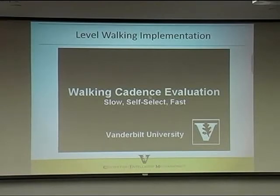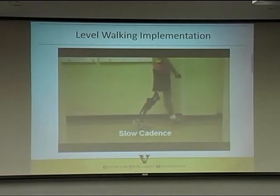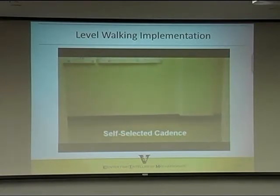And so this shows a subject walking at 3 different speeds, first in regular motion and then in slow motion, just for like a stride and a half or something. This is the slow walking. And so you can start to see, in slow actually you do get those features. It's easier to see in the self-selected and fast, so I'll wait for that, and I'll point it out in the slow motion version of self-selected. So this is self-selected speed.